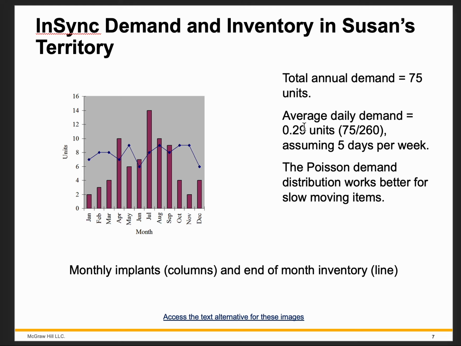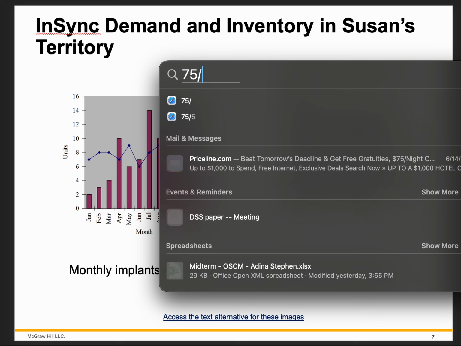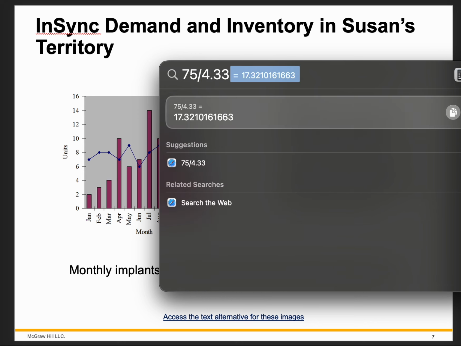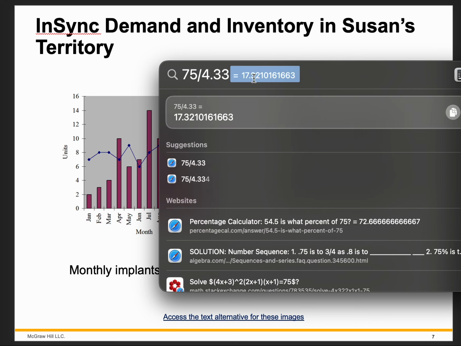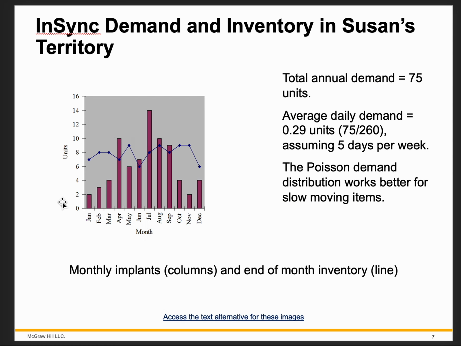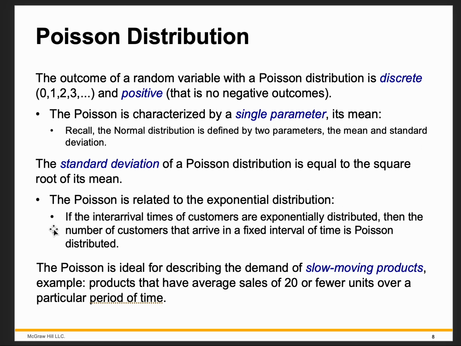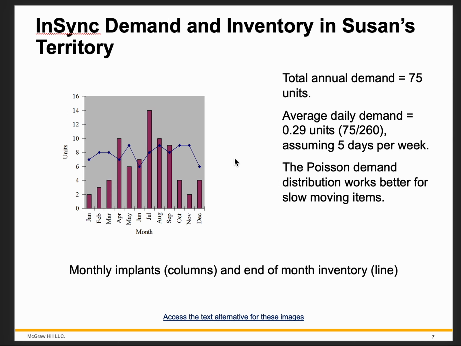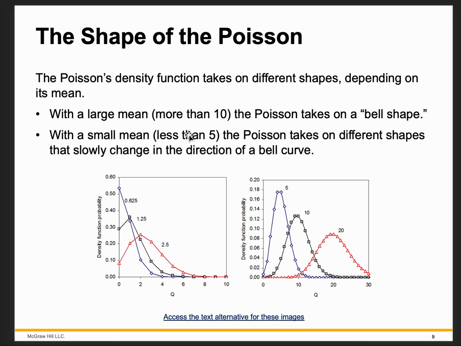If you convert it into weekly demand, that'll be slightly higher, but still it is not as high. It'll be 17.32, right? So it's less than 20. So even if you do weekly demand, it is less than 20. So you would use a Poisson distribution when managing Susan's inventory, right?